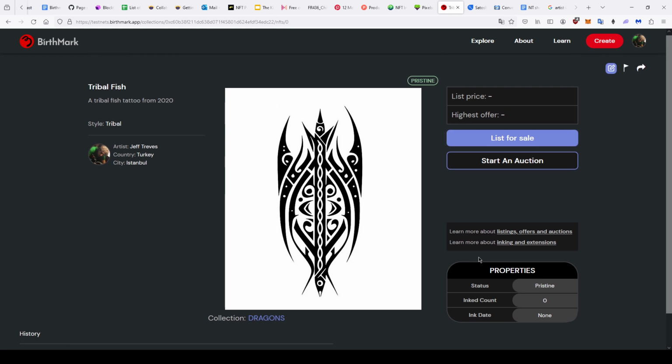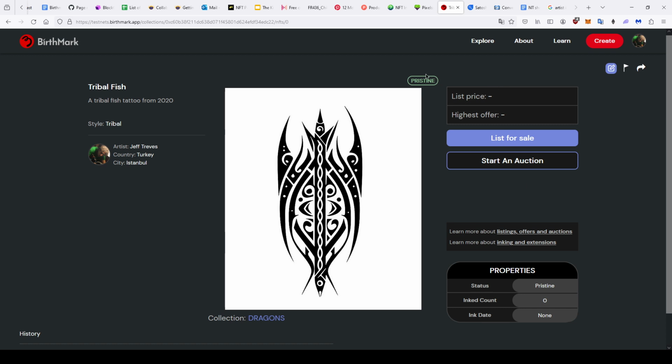And this is the important part about BirthMark Tattoo. This is the novel properties box we created for digital tattoos and their trading. So when you make a tattoo, it is pristine. It must be an original design and never been tattooed on someone else before.